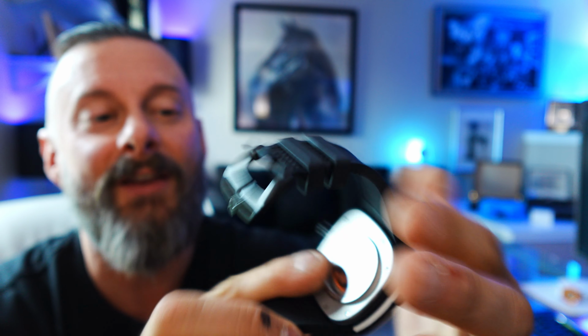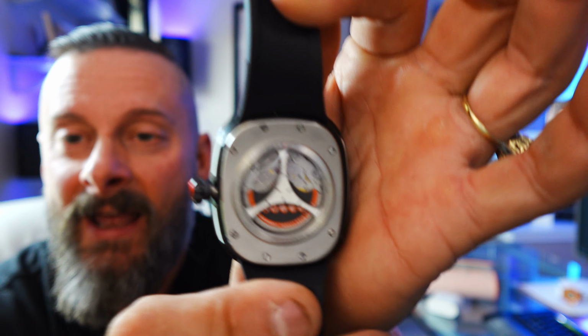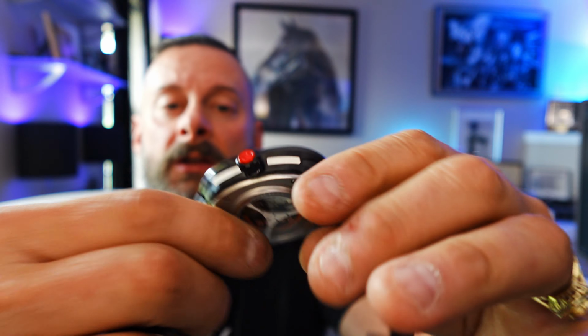I don't think it necessarily means anything. It just replicates the 3 globes that we have on the face of the watch. But I think it's a great addition. It reminds me of stuff Invicta used to do with that furnace blue lattice, or on the Sea Hunter, they had the big propeller. I much prefer this style of back, where you can still see the movement, but you have this awesome design in there, which takes the theme from the front of the watch to the back of the watch.